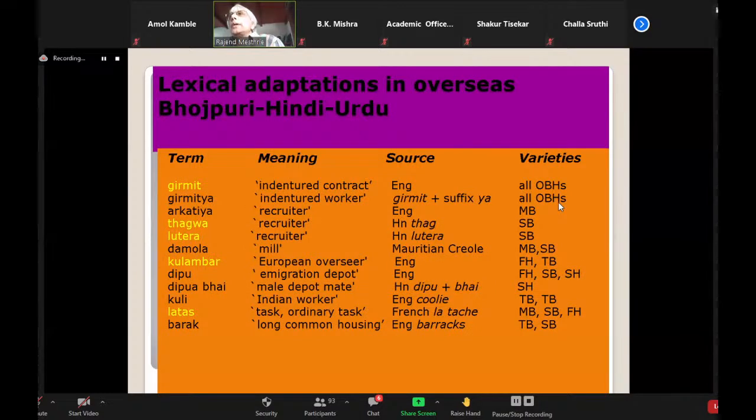So let me share with you a little bit of the plantation experience. Many words were picked up in Natal that are not so well known in India. So these are part of a kind of Natali kind of Hindi. The first word in yellow is girmit, which is known by everyone today. It means the contract that people signed to come to the colonies. Girmit is known in all the sugar colonies, and it comes from the English word agreement, but people from UP and Bihar, as it was then, or the Bengal presidency, as it was then, couldn't say agreement, they called it a girmit, and they called themselves girmitias, okay?